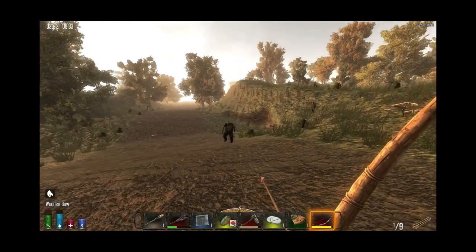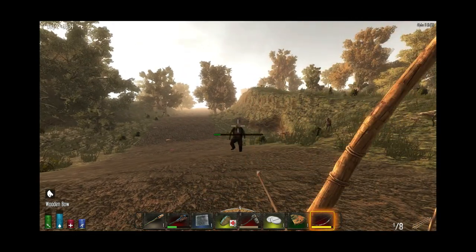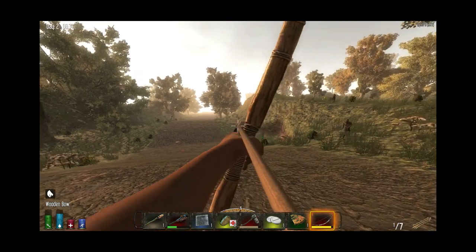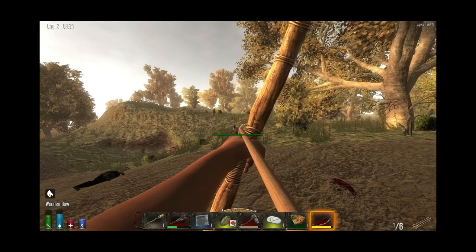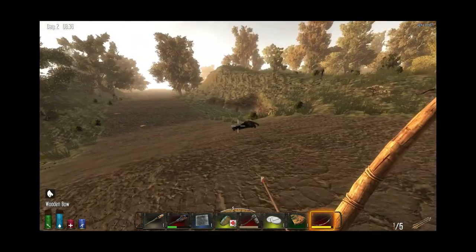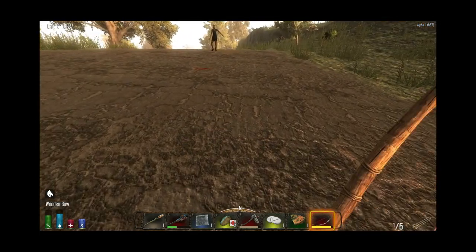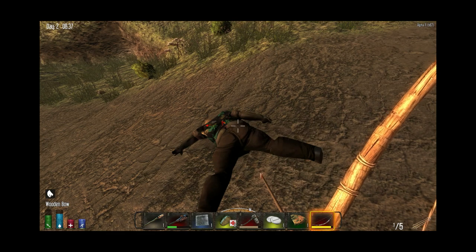But does it mean it does more damage, right? Ah, he's still not dead. How many arrows do we got left? 7 arrows? Maybe we're aiming too low? Nah. Maybe it's just the occasional sound. Oh shit, I pushed Q. So that works. Gonna have to change that binding.